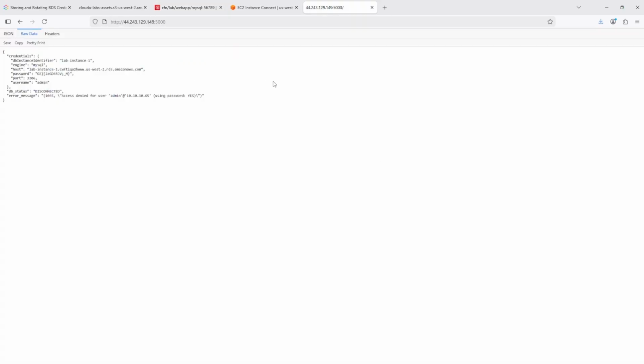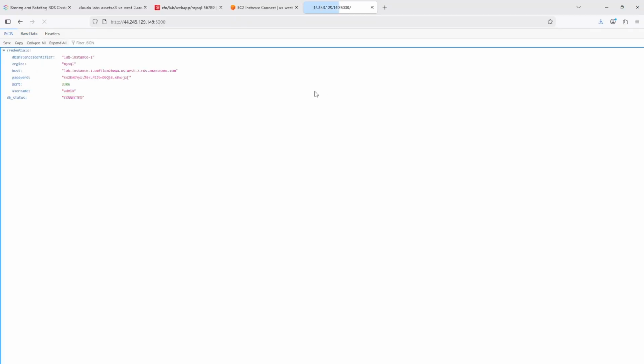Let's refresh this page once again. Great. It shows connected as DB status.